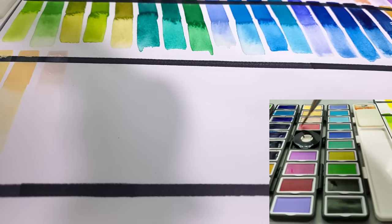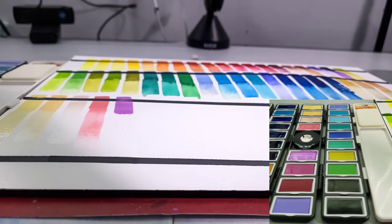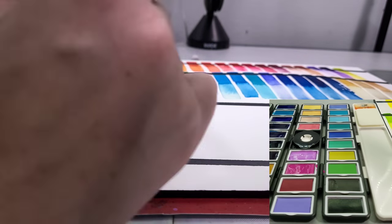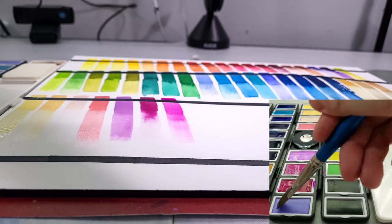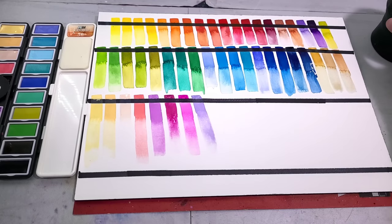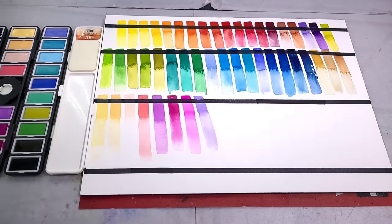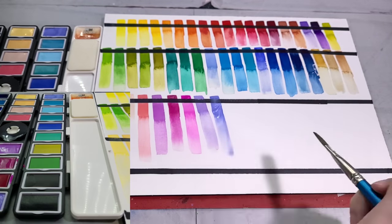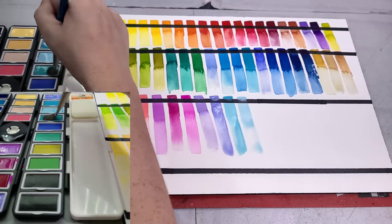But all in all, these problems are pretty minor. I would say this palette is comparable to the Mei Liang and the Hemi palettes, and I like both of those palettes, and I'm going to talk about both of them a little bit more later on in the video. So you guys see, we've reached the pastels. Really some beautiful colors there. They're a fun inclusion, and Superior does make some pastel palettes as well if you want even more pastel goodness.